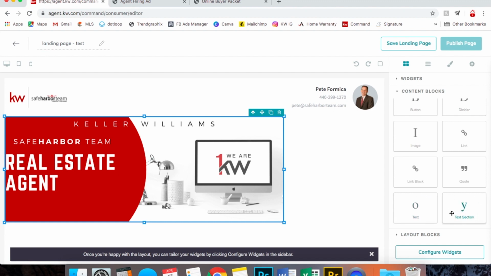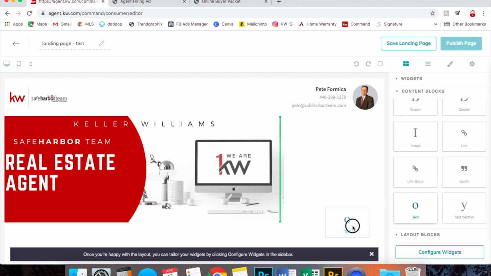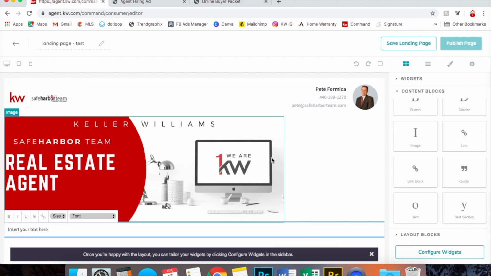So I never use the text section. You'll notice that. And I don't want to drag it over here because about 9 out of 10 times that I do it, I have to close out and create a new page because it's just so glitchy and I can't delete anything. And like 3 or 4 copies of the section appear in there and I can't get rid of it. But I only use this text box right here. So put that down there.